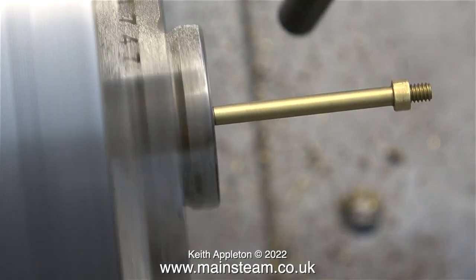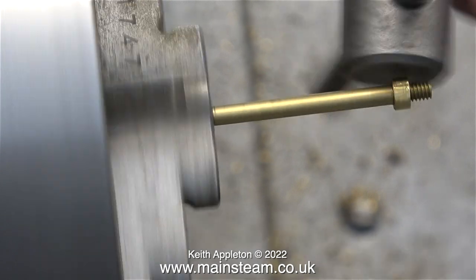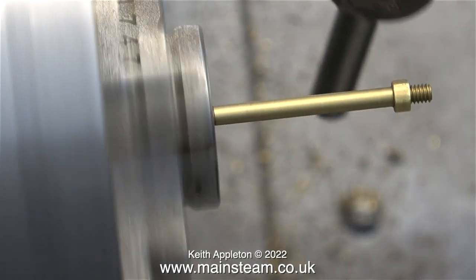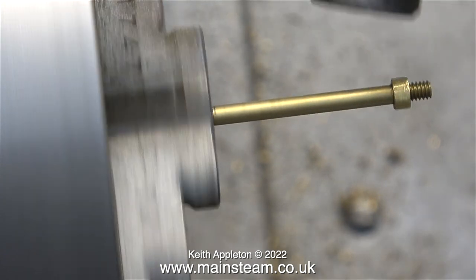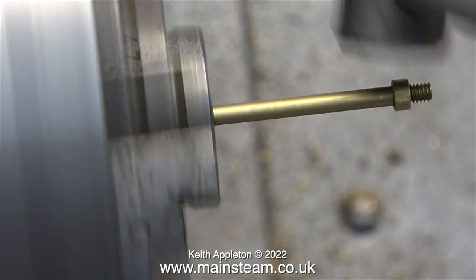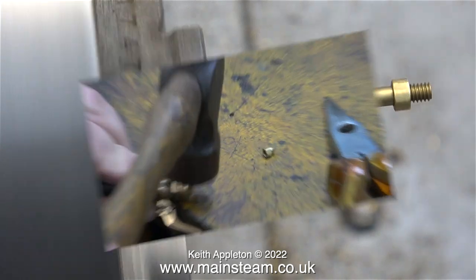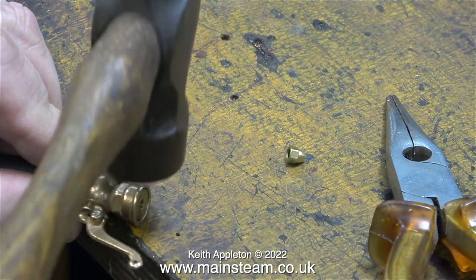I've found that a good sense of rhythm is quite useful for this job. But you have to tap the part much more slowly, because what happens is you tap it, suddenly it's perfect, then you tap it again and then it's not. The process is: tap the part, look at it, and if it's still not straight, tap it again, but if it's straight, leave it alone. Eventually I straightened the shaft and that was perfect.